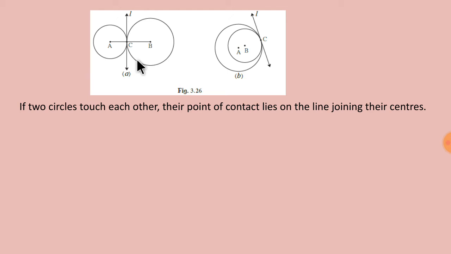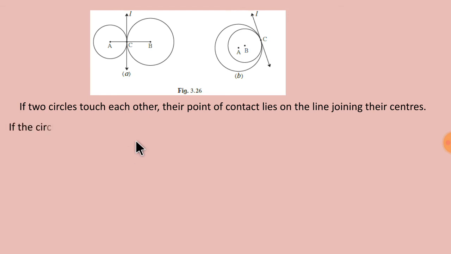It means we can use the formula distance AC plus distance CB is equal to distance AB to find out the distance between their centers. म्हणजेच ही दोन वर्तुळे बाहेरून जर स्पर्श करत असतील, externally touching each other, and by using the formula AB is equal to AC plus CB, we can find out the distance between their centers. तर या वर्तुळामध्ये ए आणि बी हे केंद्र आहेत आणि त्यांच्यामध्ये त्याच रेषेवरती सी हा बिंदू आहे, स्पर्शबिंदू. तर ए सी आणि सी बी या दोघांची बेरीज करून आपण ए बीचं अंतर काढू शकतो.